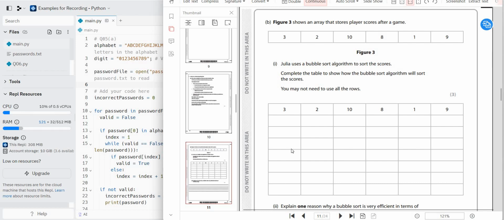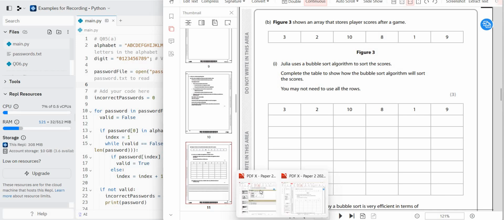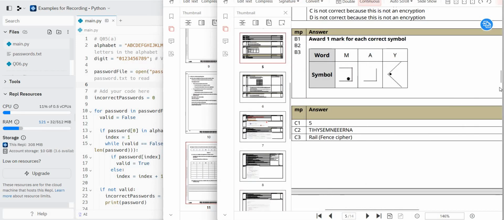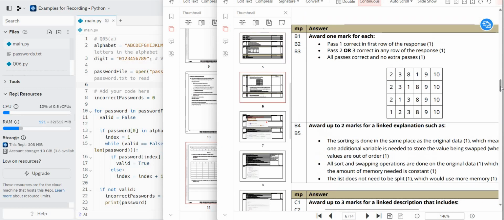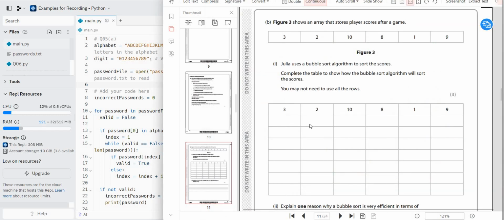So in this one, we need to think about the sorts. Now, okay. So the way we would do that, so you could do 2 and 3, so they swap.